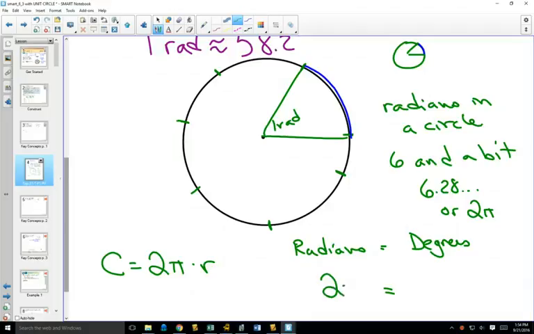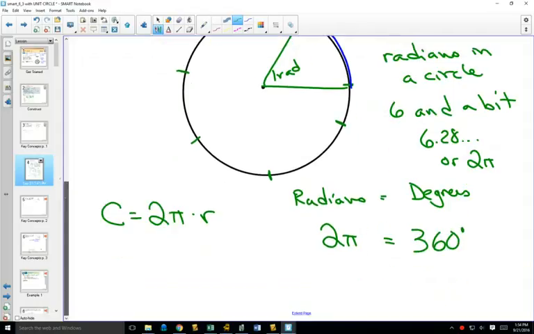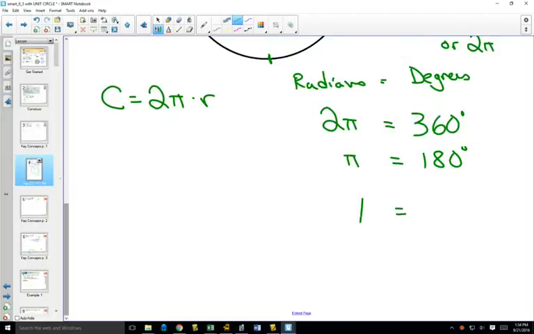So 2 pi radians is how many degrees? 360 degrees. Okay? Can you tell me how much pi radians is then? 180 degrees. Excellent. Can you tell me how much 1 radian is? Well, it's a little bit less than 60. We estimated 58.2 already because we squished that triangle just a bit. How would you do that? We know that 2 pi is 360. You were able to find pi was 180. How do I find 1?